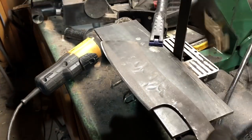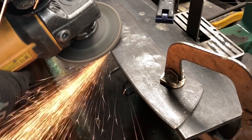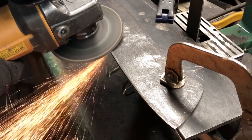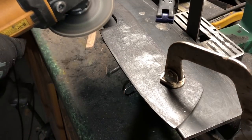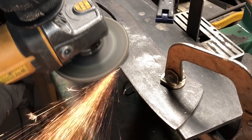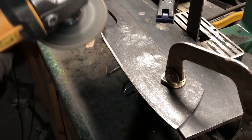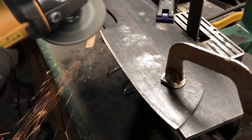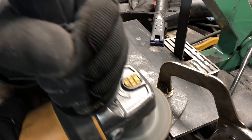You'll also notice that I'm doing this at a much more aggressive angle than you would see on a typical knife. Of course if you're doing this project, you can do it however you want. I'm doing this because I want to demonstrate that even if you're working with steel and you're not going to be hardening it, you can put a functional edge on the steel that will stand up to quite a bit of rugged use. With a bevel at this angle, this is definitely not going to be a very good slicing tool. But I'll be using this knife to chop and split wood, and for that purpose, I really don't need a fine, thin edge on the knife.